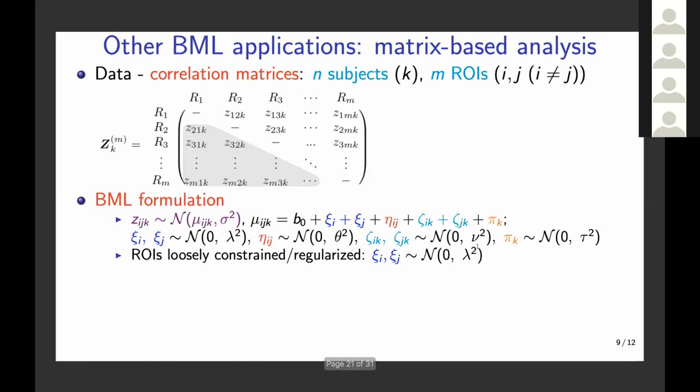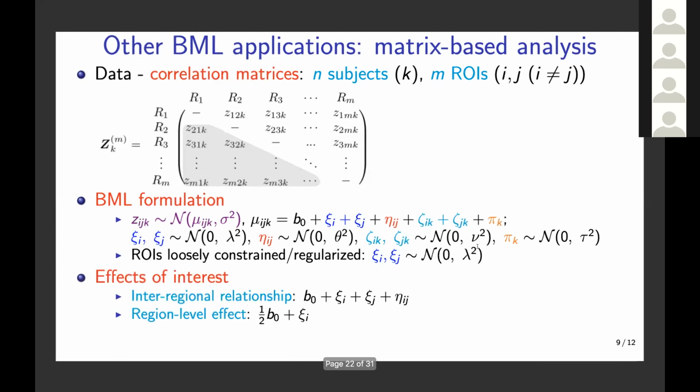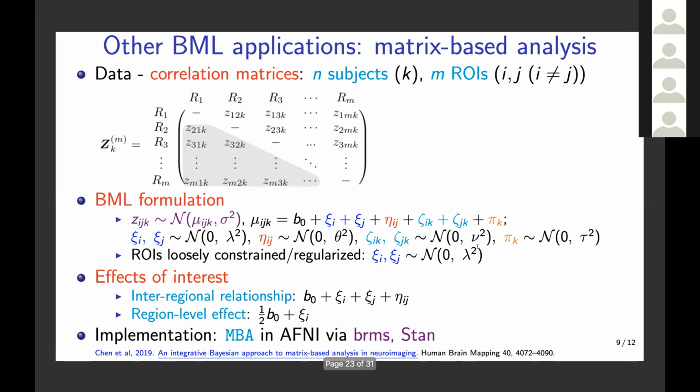So we can adopt the same idea. Instead of building a separate model for each matrix element, we build one model by incorporating all the regions and the region pairs, in this case matrix elements, into one model, and make assumptions through Gaussian or t distributions. Then we sample the results. It's the same concept, and there's a program available too, using brms.